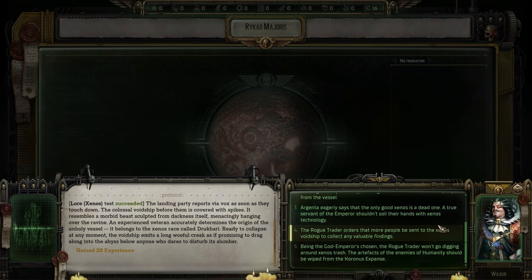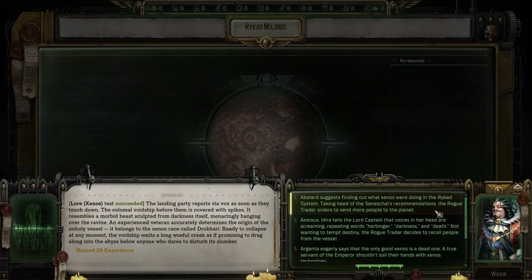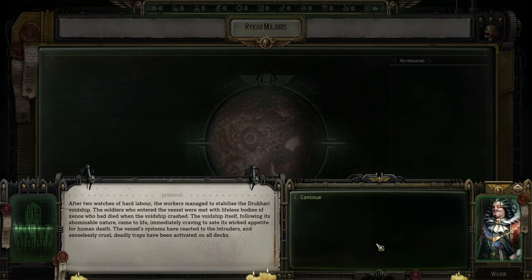Who do we side with here? I want to send more people, but I don't want to risk them dying. Because I'm Iconoclast and I'm about the people and I want to save as many people as I can, but maybe we should find out what they're doing here.